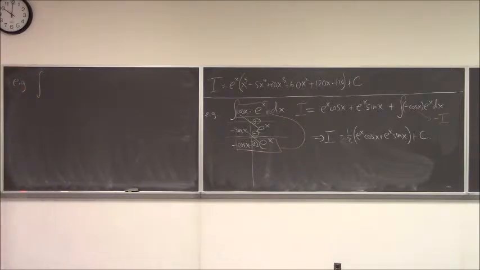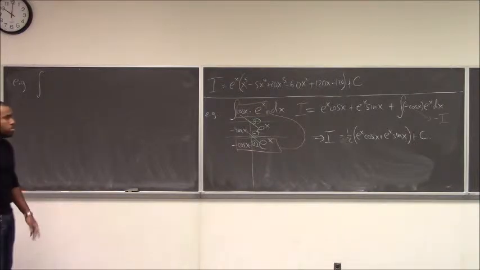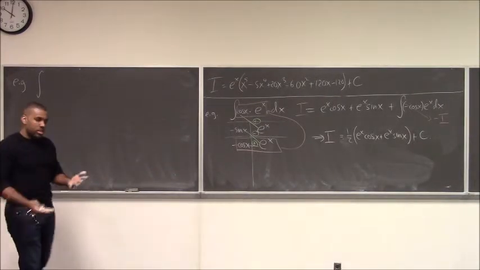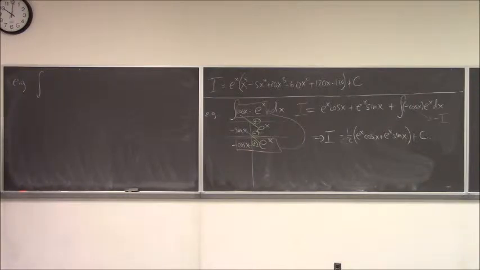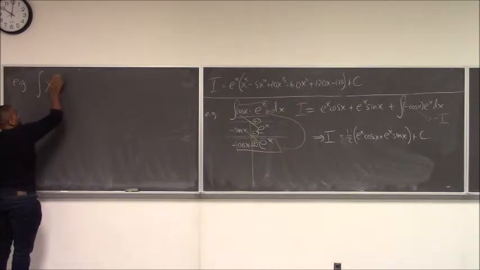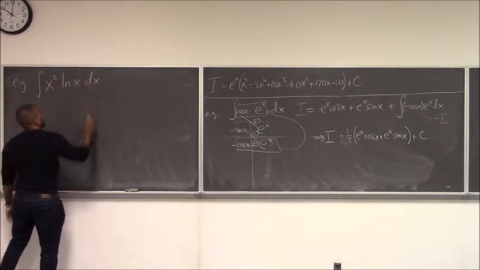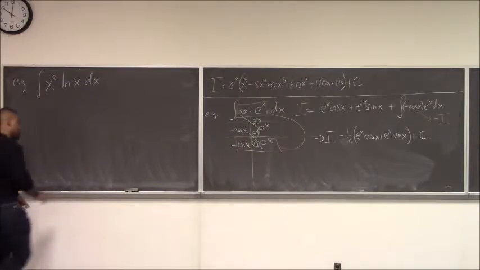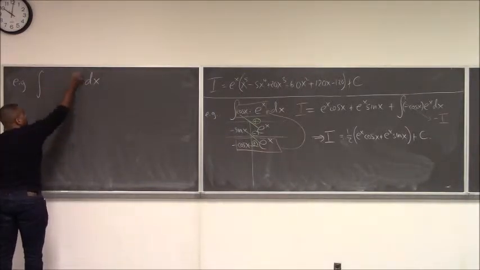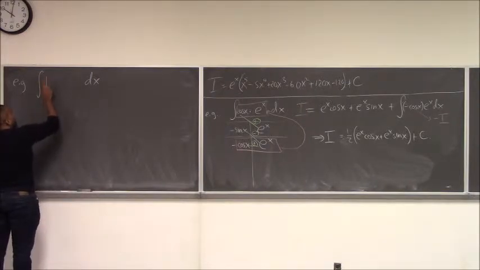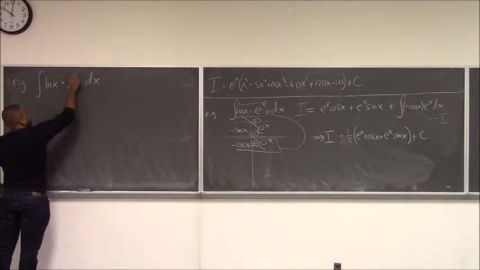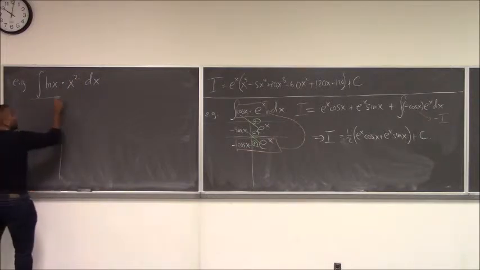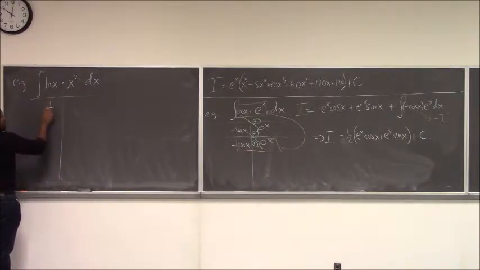So you can compare tabular integration with integration by parts. They're the same method, it's just that the tabular method is sort of an algorithmic way of doing integration by parts, where you don't have to worry about plugging in the formula. I think we did one that looked like x squared ln x. Now for this one, our u, according to LIATE, would be the logarithm. So let me write this in the other order. Derivative of ln x is 1 over x.